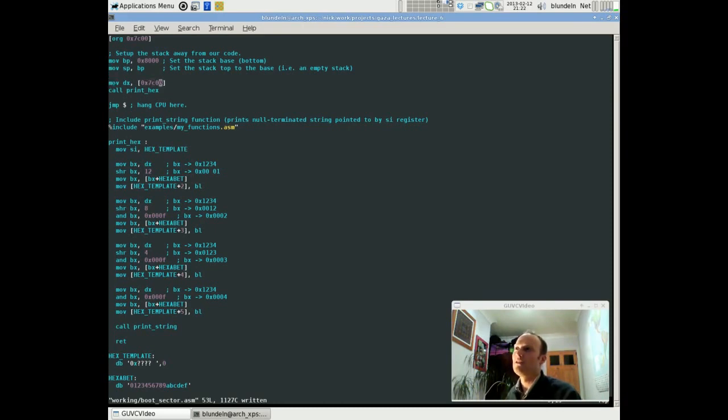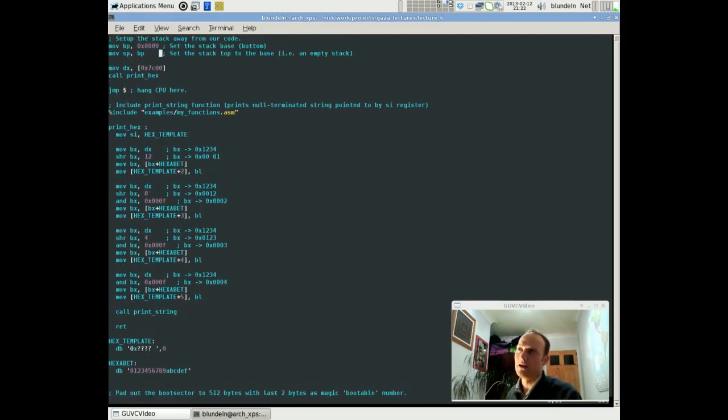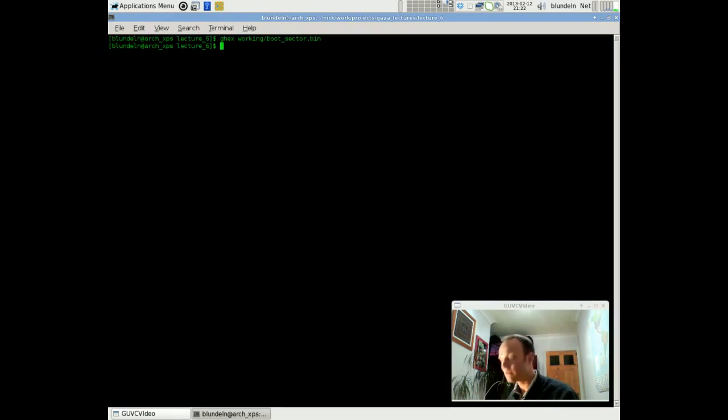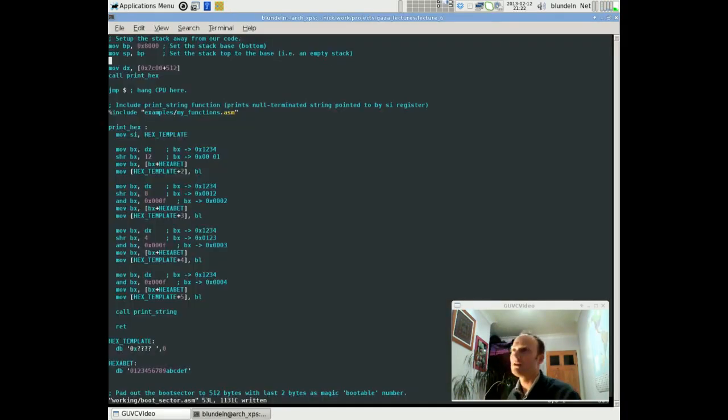But let's see if we can print the magic number. To do that, we know that our boot sector is 512 bytes long. So first of all, let's just try adding 512 to this, a bit naively, as we'll see. But okay, that's a 00. What we wanted to print actually was not that. We didn't want to add 512 to it, because it's the last 2 bytes that are the magic number, the magic number doesn't come after our sector. So actually, we would want to print this. So this should have the magic number.